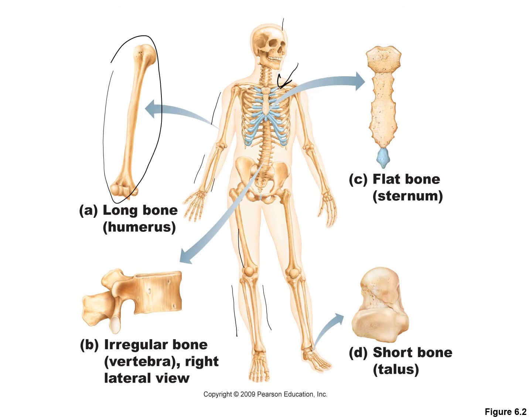If you look at the skull, you can see the frontal bone, parietal bones, occipital bone. Those are flat bones, right? So also the hip bones are considered to be flat bones. So ribs are flat bones, the clavicle is a long bone, and here you can see more examples of different types of bones.